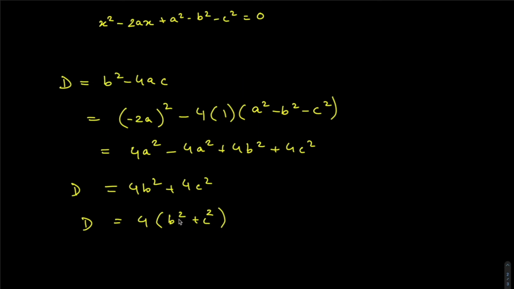We have two numbers which are being squared and added together. Well, we know that any number squared, whether it's a negative number or a positive number, always yields a positive number. So we know this is positive, and this is also positive because the same thing applies for c as well. So we have two positive numbers, and if we add them up, we're going to get a positive number here. Therefore, we know that the discriminant is greater than 0. It's not even going to be equal to 0.